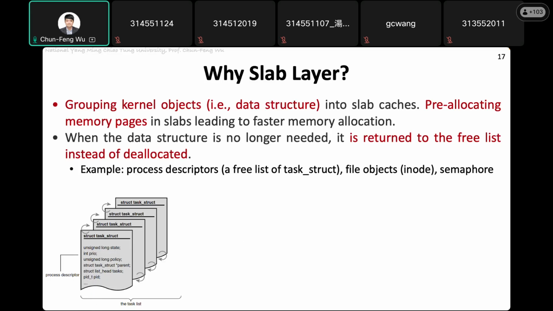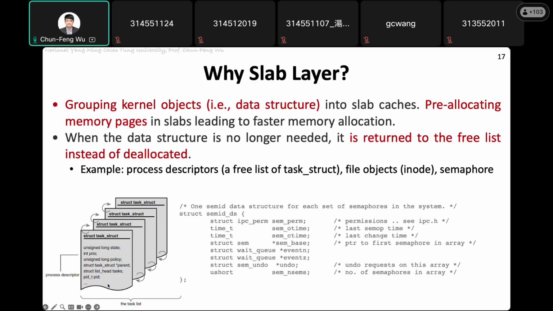So this is quite an important concept, because if we do the allocation too frequently, then there will be a lot of internal fragmentation, right? Because those structures are smaller than 4 kilobytes. So if you do the allocation so frequently, there will be a lot of holes, and then you need extra time to do this kind of buddy system and slab management.